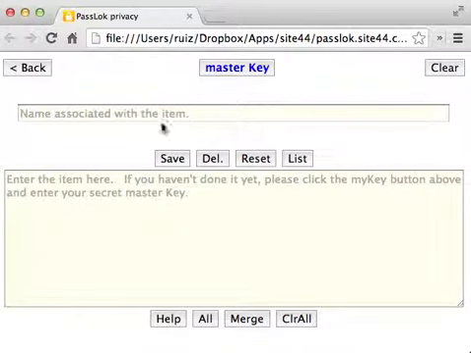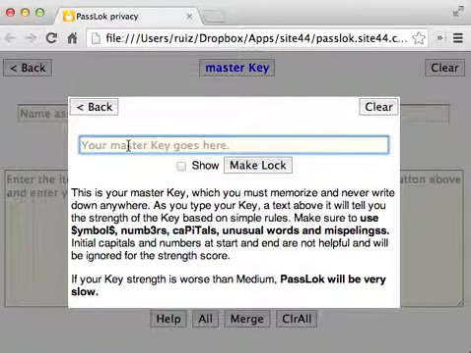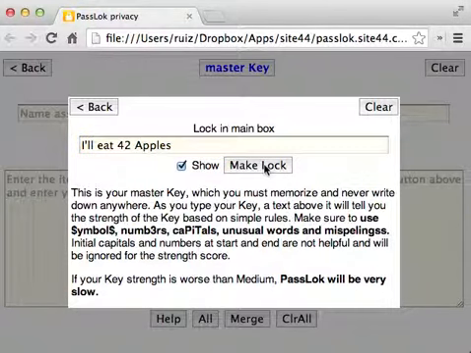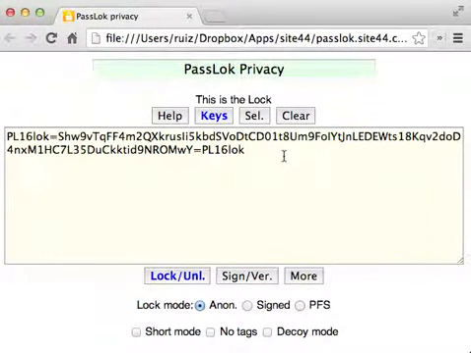Here we have a database. Let's say, for instance, that it was the lock for my good friend Alice. Now Alice has a master key, which I have not saved, but let me make it real quick. Let's show where it is. Leat 42 apples. Let's make the lock. So I come back here and I use this. This is the lock which I'm going to select.